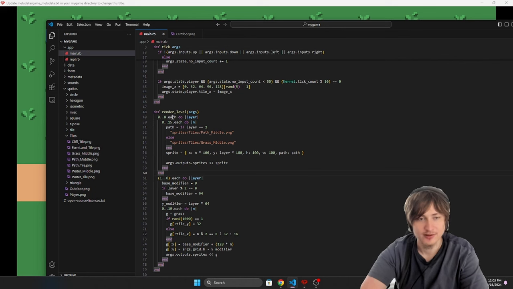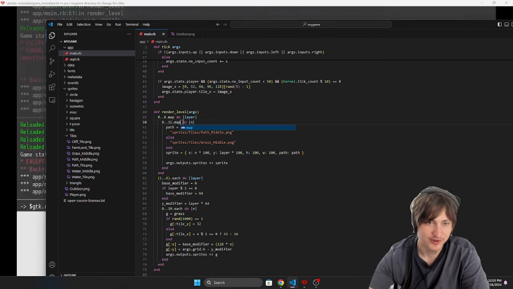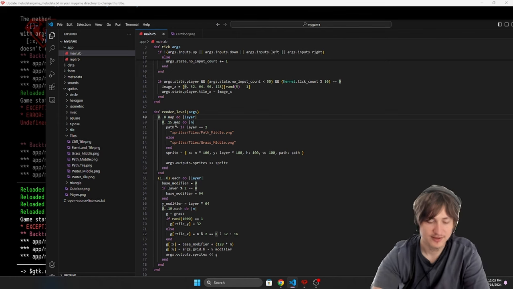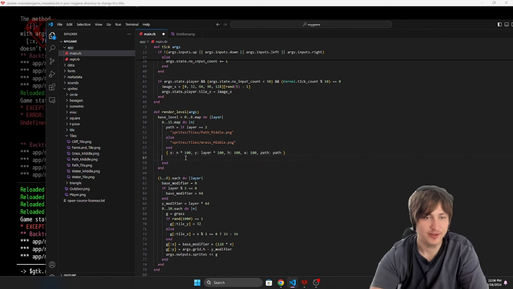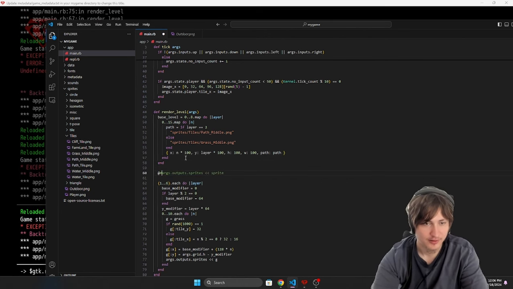So the way that we can improve this, I guess, would be instead of doing each, we could do a map, which would return an array, and then we would return basically an array of different arrays. We could set this base level equal to this mapping of arrays. And we could render the sprites. Actually, we just return the sprite value and then we could render the sprite after the outside by looping over the base level array.